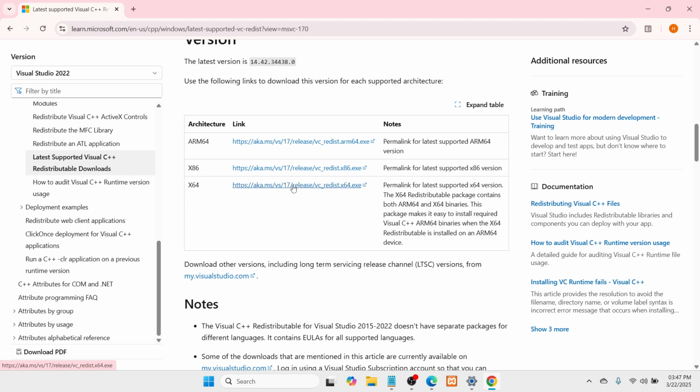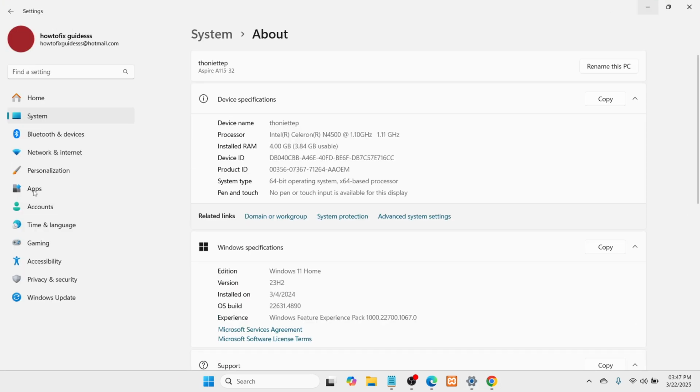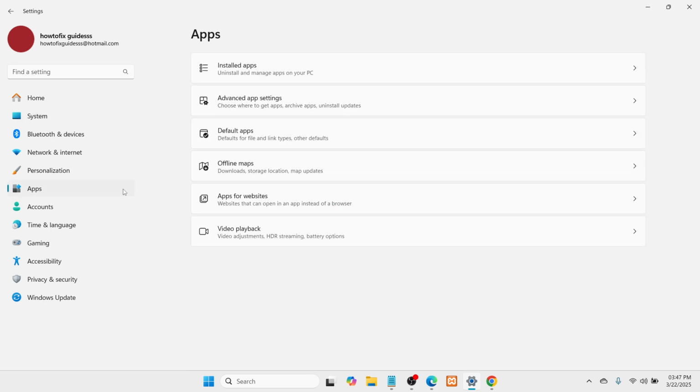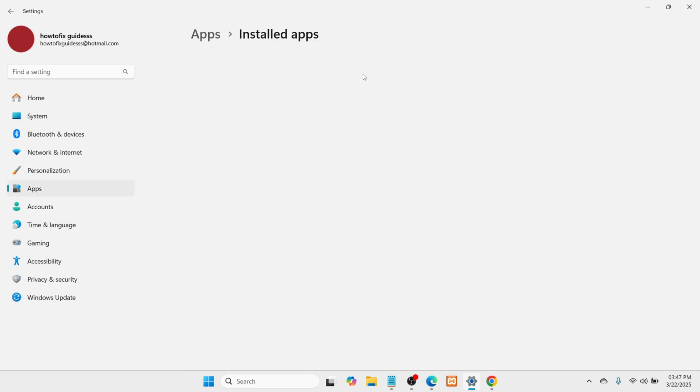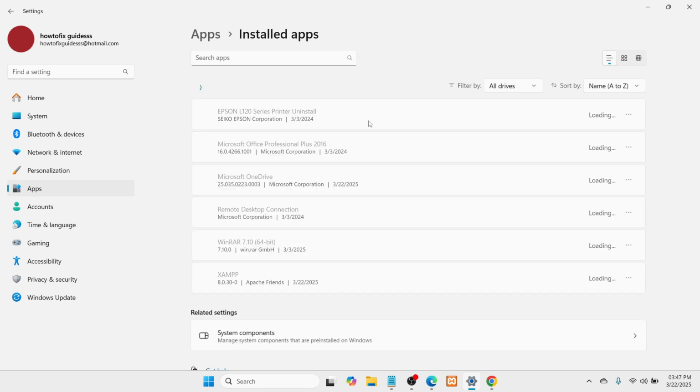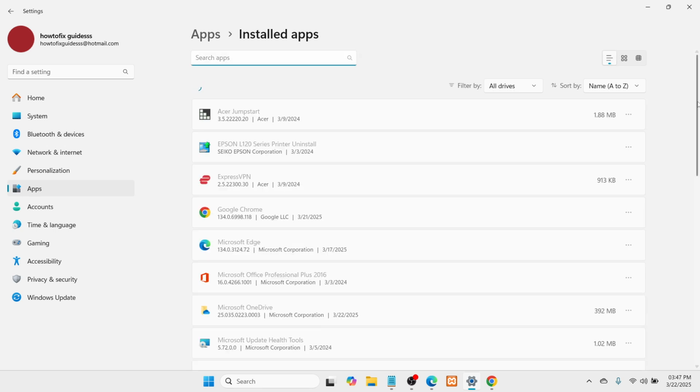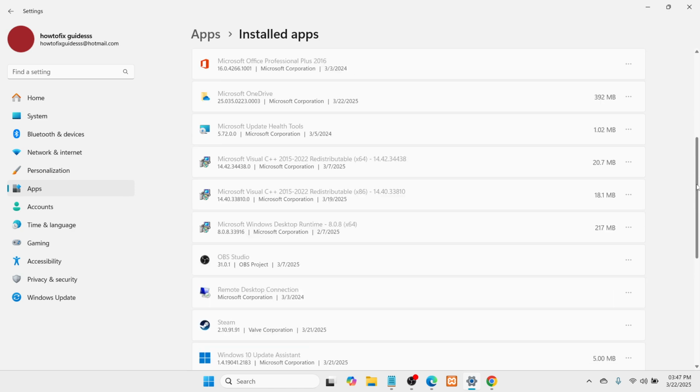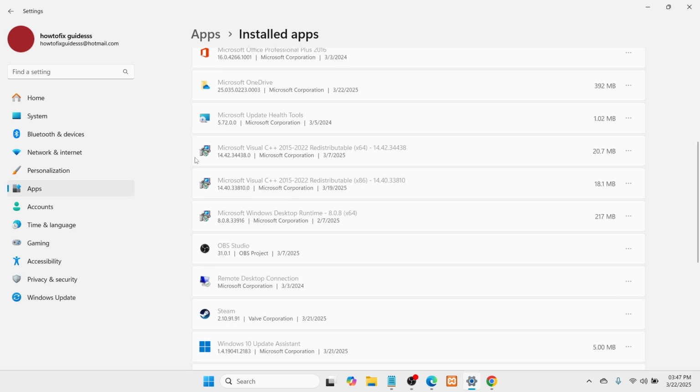In my case, I won't be clicking on it since I have already downloaded this Microsoft Visual C++. In fact, I already have it installed in my computer. Let me just show you my applications to assure you that this application is harmless and it will only help you fix your problem. To see, I have it installed here, Microsoft Visual C++.